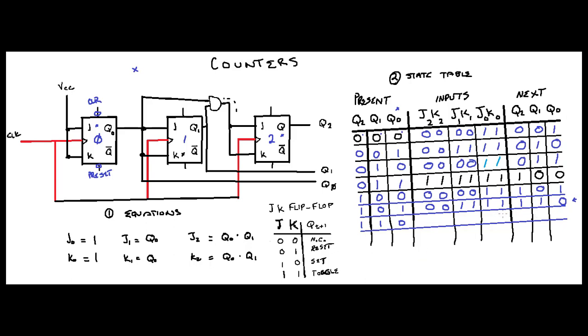Now, we know J0, K0 is going to be 1, right? Since J1 and K1 are equal to Q0, we know Q0 is equal to 0, so that's going to be 0, 0, right? And we know that since Q0 is 0, when you AND something with that, Q0 ANDed with Q1, we know it's going to be 0, so that's going to stay 0, right? So what's going to happen now? This is going to be 1, 1, 1, isn't it? The 0 is going to toggle, and the other two are going to stay the same, right?